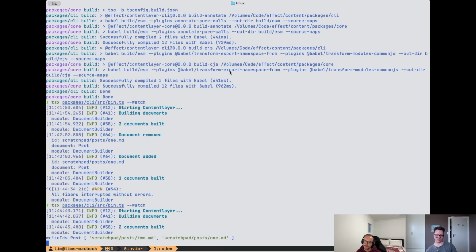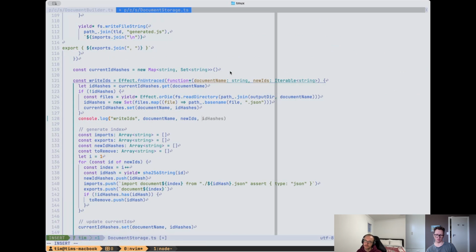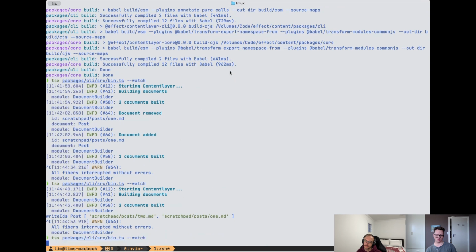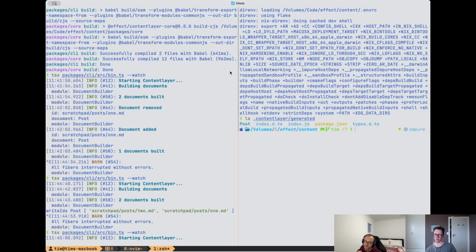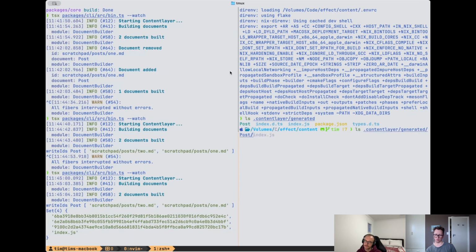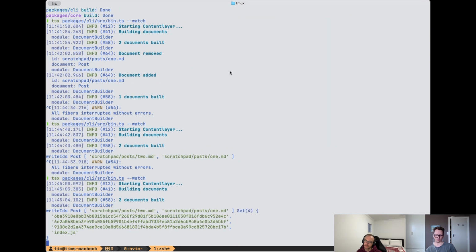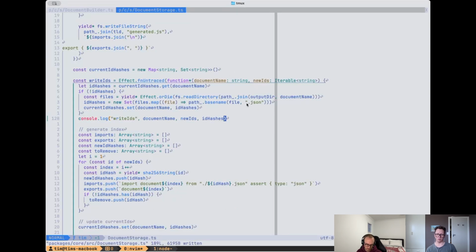Any new IDs, ID hashes. So we've got 4 files in that set. I guess we need to filter that to only match JSON files. Filter file, ends with check.